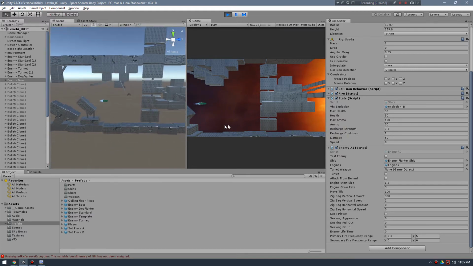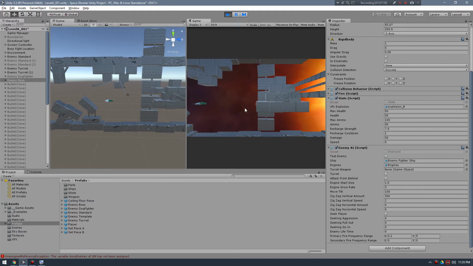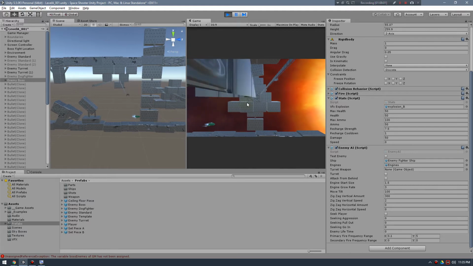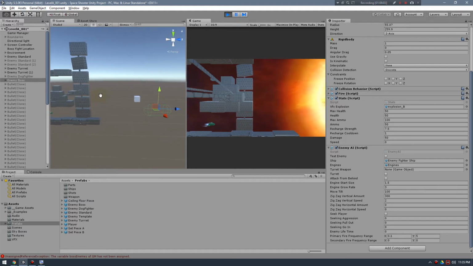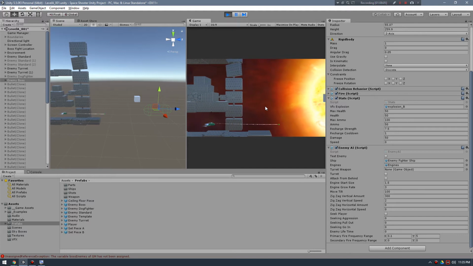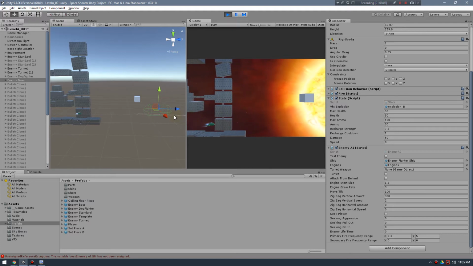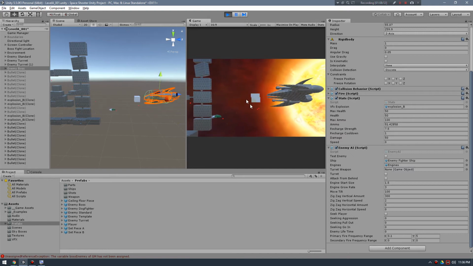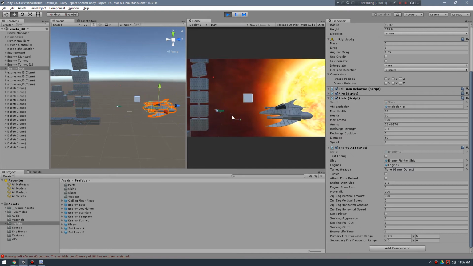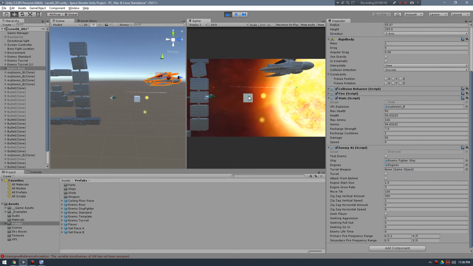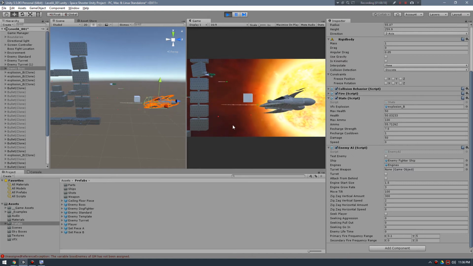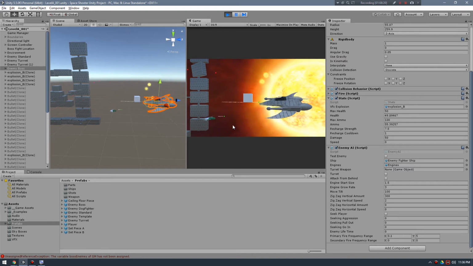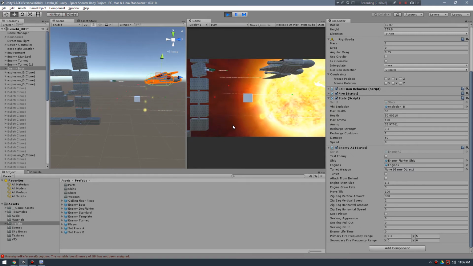My player's right here. And when I press enter in my game view, then we can see when I get close enough, hopefully my boss will appear. Boom. And hopefully my camera will stop right there, right with my cube in the middle. And that is a boss encounter. Perfect.